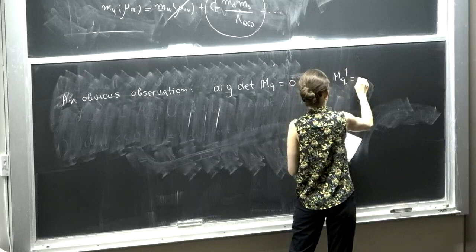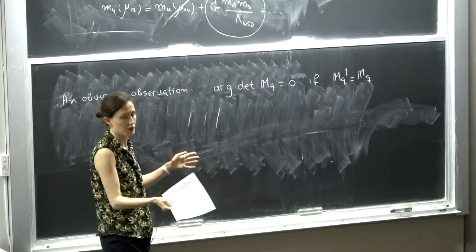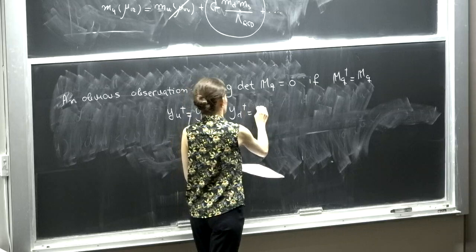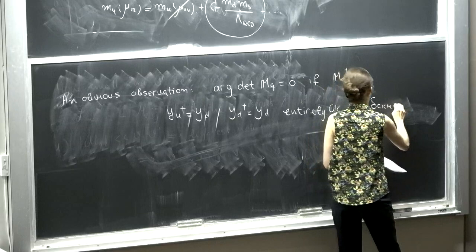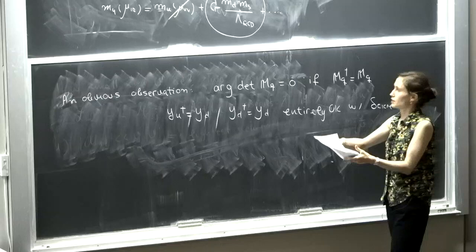Now there's no symmetry that is recovered by demanding that the Yukawa coupling in the standard model is Hermitian. But notice that having Hermitian Yukawa couplings is entirely consistent with having a CKM phase that is order one, okay? So there's still a complex part in these matrices that doesn't have to be small. So we can still get a large CKM phase, but somehow the argument of the determinant of this guy is zero, so the contribution to theta bar will vanish.